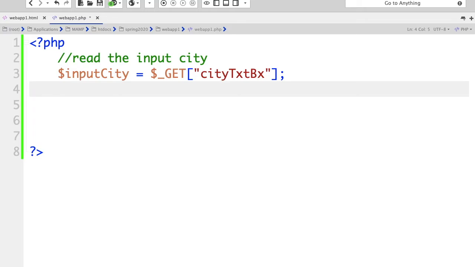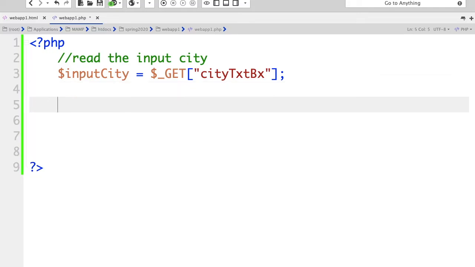Now the idea here is to take the city and see if the city is in a server. So what we're going to do, this is a simple one, we're giving, let's say, 4 cities. And we're going to store that in an array. So we're going to do this here, dollar sign. Let's put a comment here: server stored pair, the pair city, comma, distance, in an array.